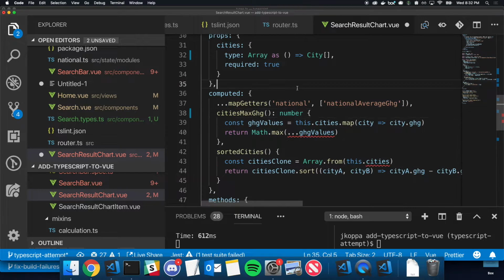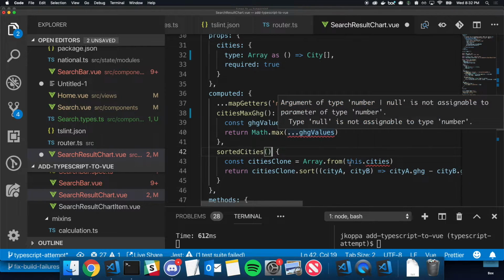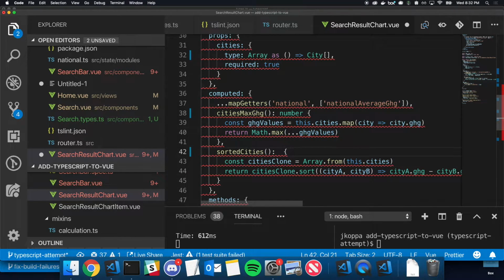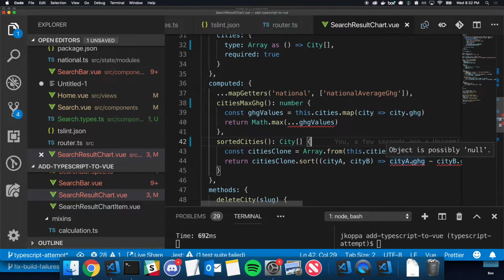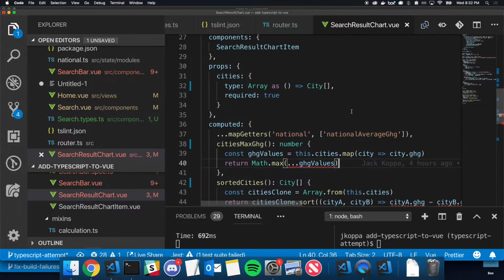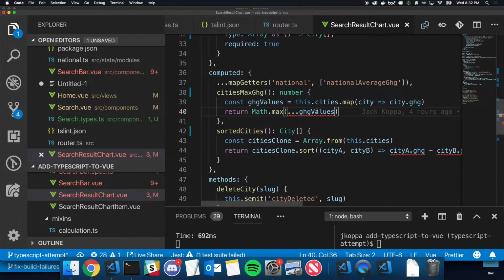Let's see if adding annotations here is sufficient to help us get past those issues. Okay. Oh, number null.